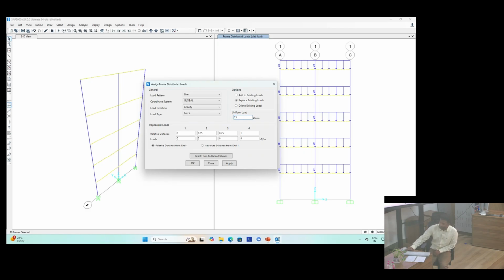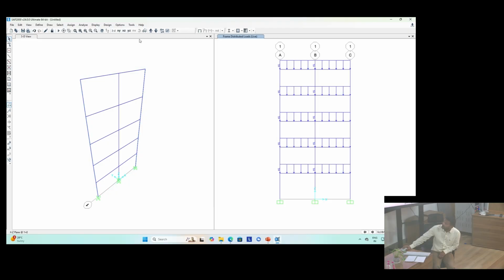So I am giving 15. Okay. So you can see the value has changed, load has been changed, and here you can see frame distributed load, that is live.